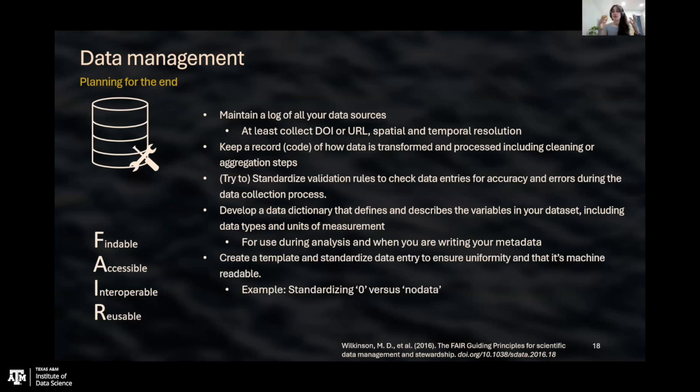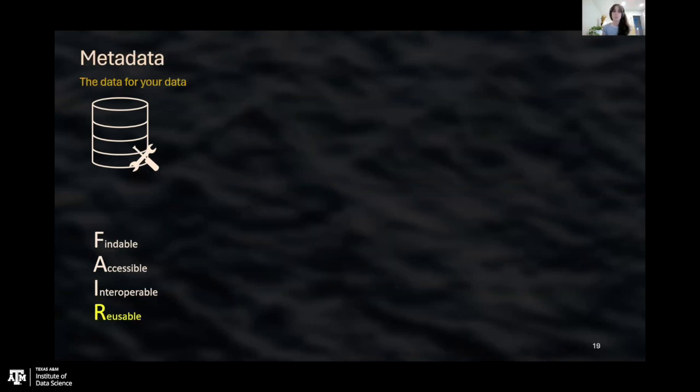Of course, standardize zeros and no data. I've worked with data sets where people have not done that, and you lose a lot of resolution when you don't know what's no data and what's a zero. So it's underappreciated, and following these simple steps will save you time, will make your data set better, and will be generally less of a headache.